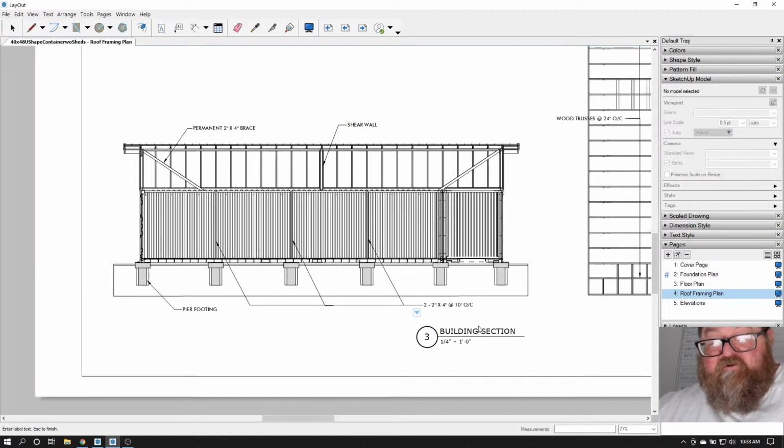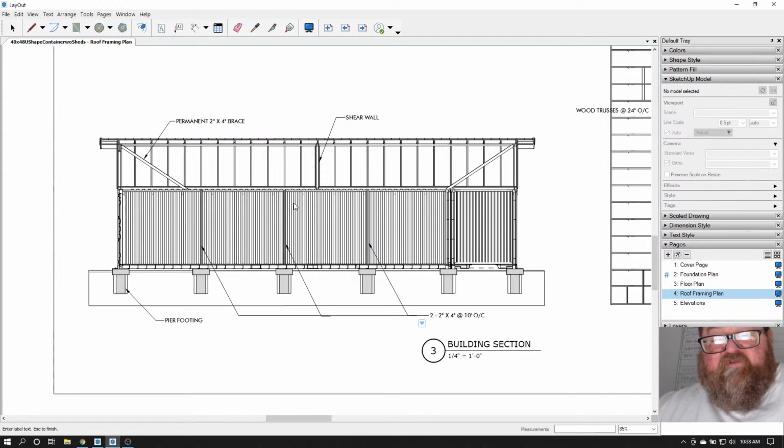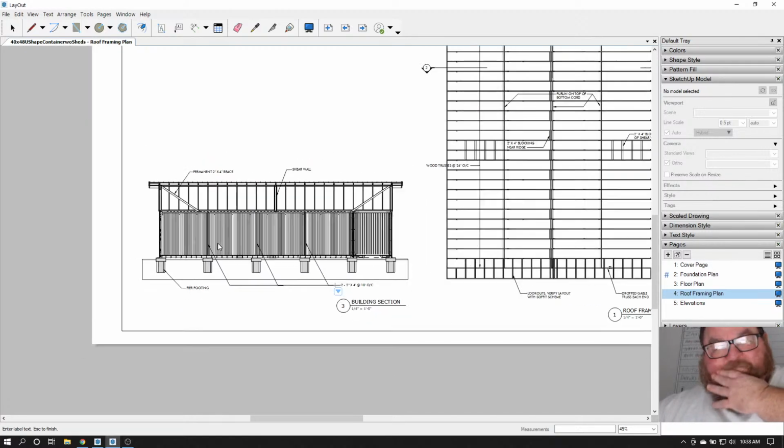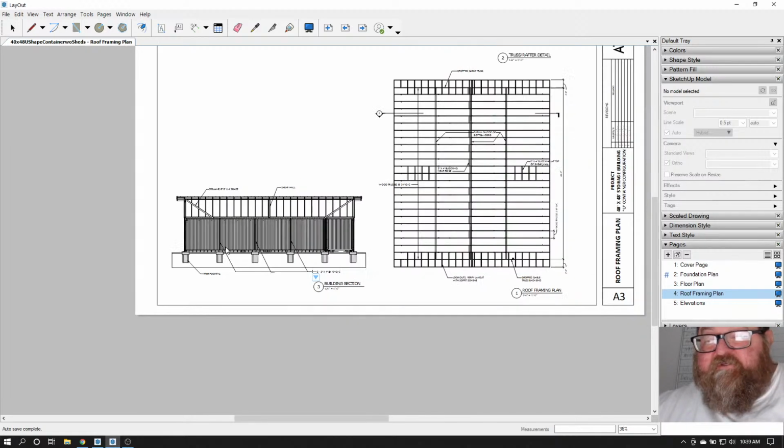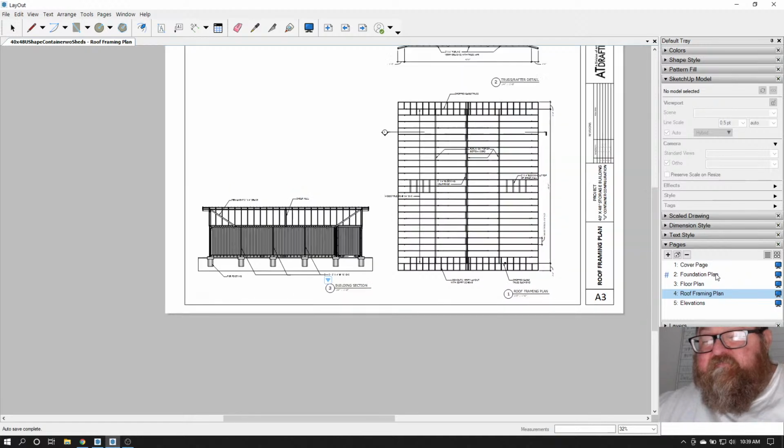So that's really the whole point of this building section, is to show that I've got these 3 posts in here, and I have this shear wall and this bracing. That's the whole point of that. Now, I probably should refer to that somewhere, but I don't have a good place to do that, so I'm going to say that's good enough.